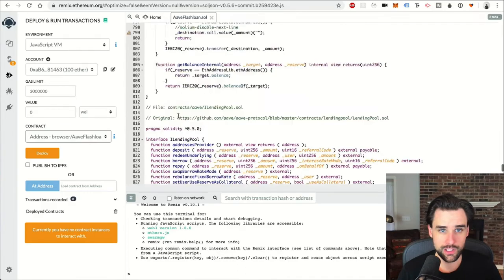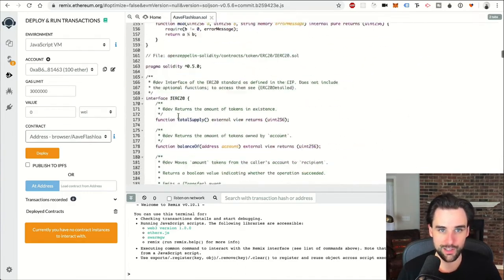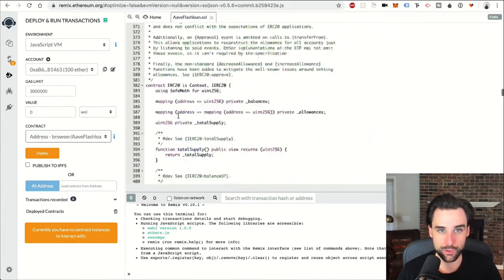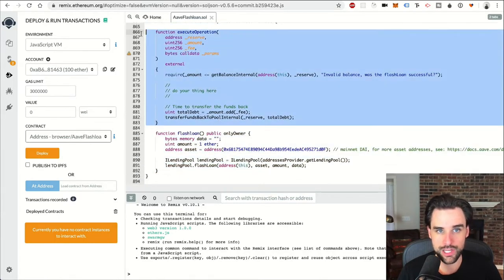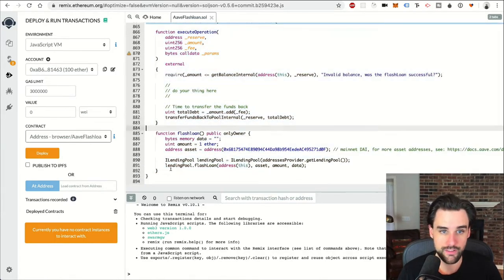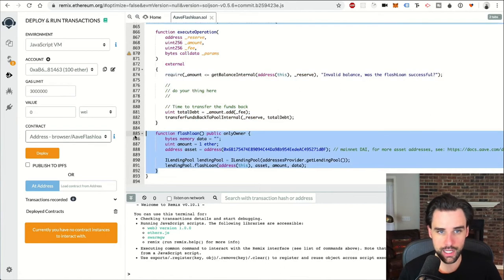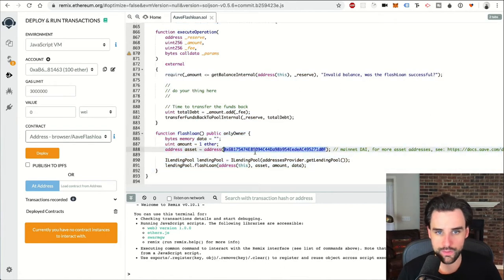So in a sense, you can pretty much ignore all this other stuff up here. This is all just internal wiring that's provided by Aave in order to perform the flash loan. And then all the really important stuff happens in the single smart contract down here, okay? The main functions are execute operation. This has to be implemented for it to call your smart contract. And then the flash loan function is what you call whenever you do this, okay? So it's hard-coded that you're going to borrow DAI in this case.